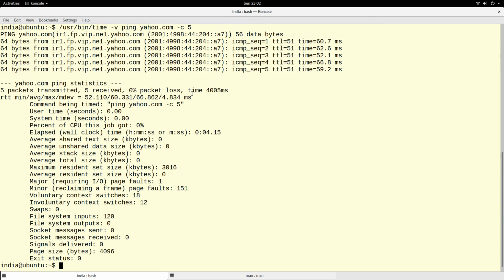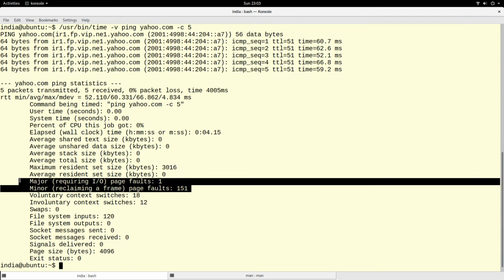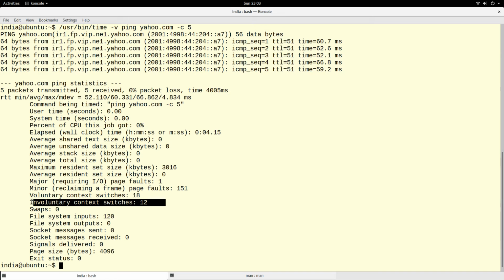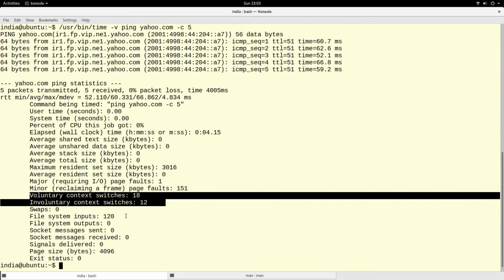15. So let's even compare. Look at the time reported by ping and look at the time reported here. They are almost the same. And also look at things like page faults, context switches.